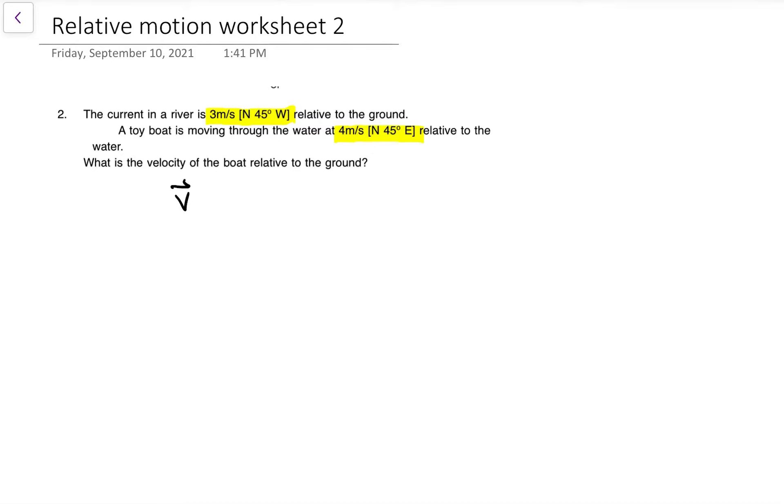Subscript equation-wise, you don't have to do the equation, but if this helps, we're curious about the boat relative to the ground, so the velocity of B for boat relative to ground is equal to the velocity of the boat relative to the water plus the velocity of the water relative to the ground. So really, we just have to take our 4 on the 45-degree angle, that's the boat relative to the water, and to that add the water relative to the ground, which is the 3 number. So it's just another vector addition.